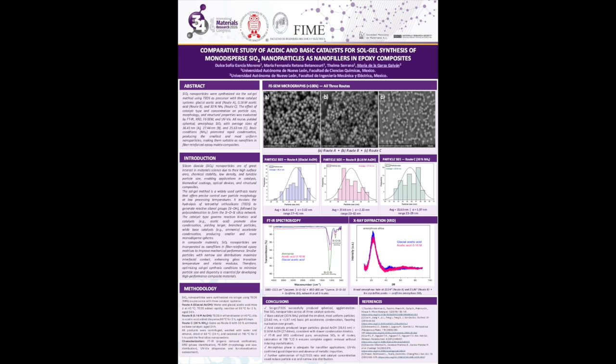Now let us look at the characterization results. Fourier transform infrared spectroscopy, or FTIR, confirmed the formation of the silica network in all 3 routes. The spectra show the characteristic asymmetric stretching vibration of the silicon-oxygen-silicon bond at wave numbers between 1085 and 1111 inverse centimeters, and the symmetric stretching at 802 to 805 inverse centimeters. These bands are the definitive fingerprint of an amorphous silica structure and confirm that the Sol-Gel condensation reaction was successful for all 3 catalysts.